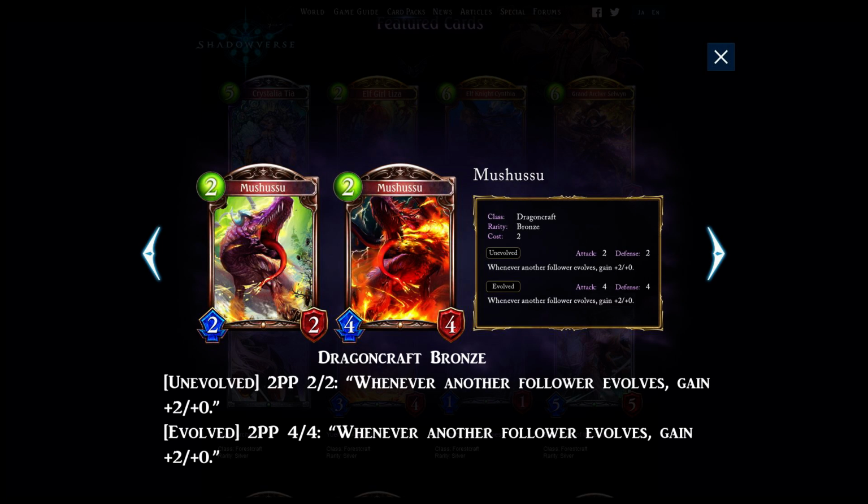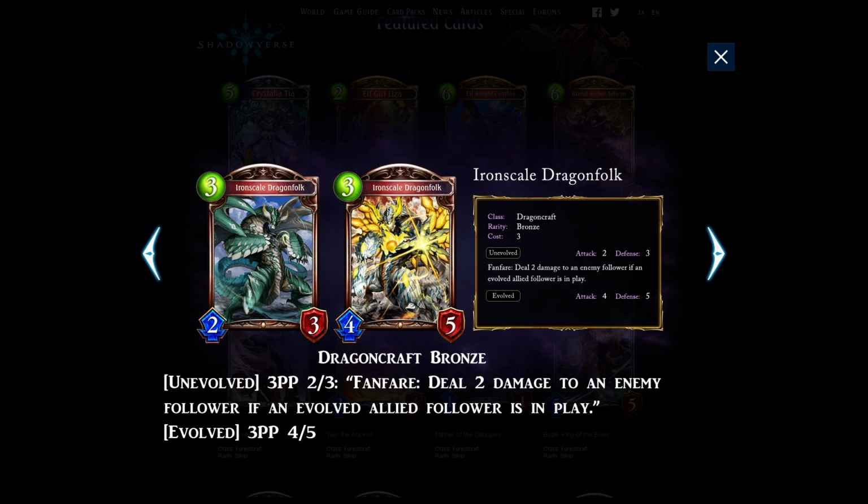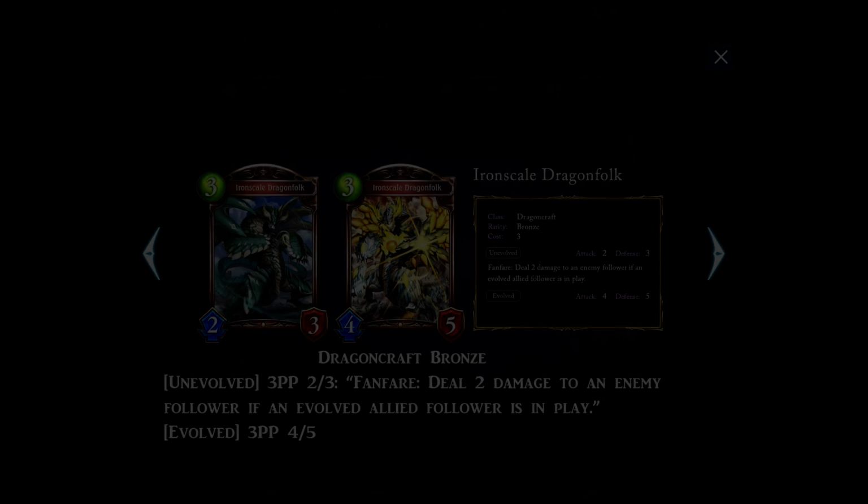Mushusu, 2 mana 2/2, whenever another follower evolves, gain +2/+0. Another basic follower evolves mechanic card. Iron Scale Dragonfolk, 3 mana 2/3, Fanfare, deal 2 damage to an enemy follower if an evolved allied follower is in play. Another if an evolved allied follower is in play mechanic card. Little easier to combo with Dragoncraft if you're ramping, but other than that, not much to say about it.